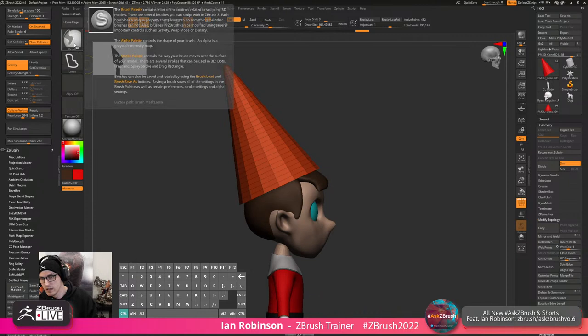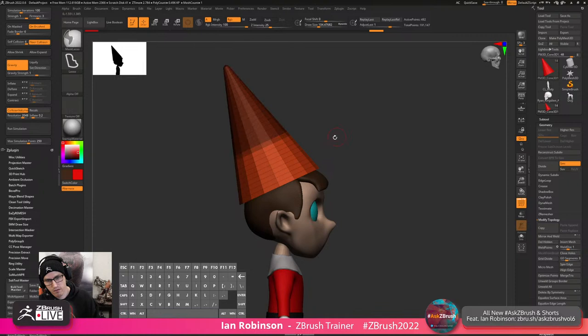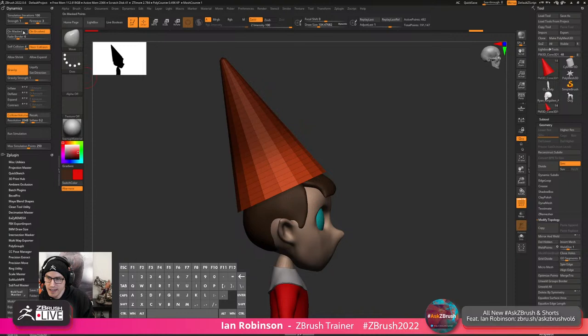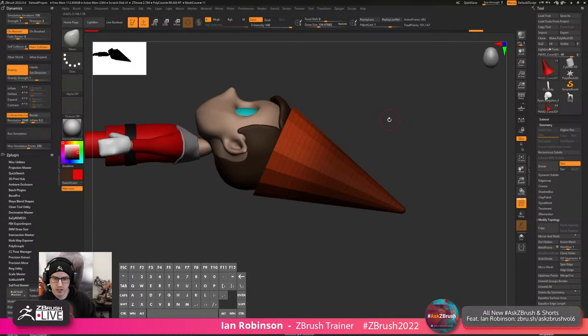And I'm actually going to go ahead and mask off this section right here. And we could soften it just a little bit. Nothing wrong with that. And now from here, I'm going to come to dynamics. I'm going to say on mask instead of on brush. This means whatever's masked is actually going to be affected. Self collision again. We're going to go ahead and do that. Now what's really cool is I'm actually going to angle him this way. And then I'm going to set the gravity direction so that this becomes my up and down.